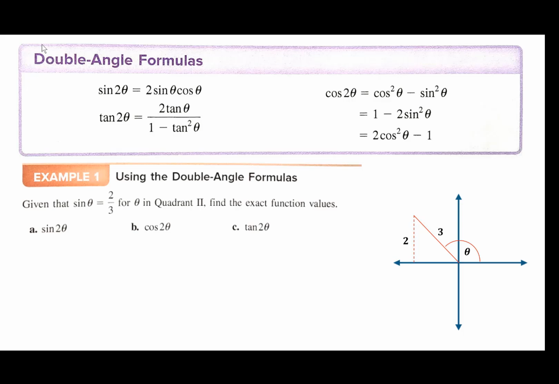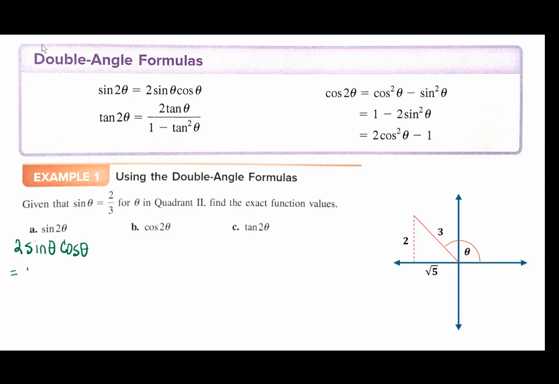And then if you use the Pythagorean theorem to find the other side of that triangle, you got the square root of 5. So now you've got all the sides of the triangle. You can find sine, cosine, and tangent for theta. You can find all the trig functions for theta. Sine 2 theta, we know, we just figured it out, is 2 sine theta cosine theta. And since we have the triangle, we can now fill that in.